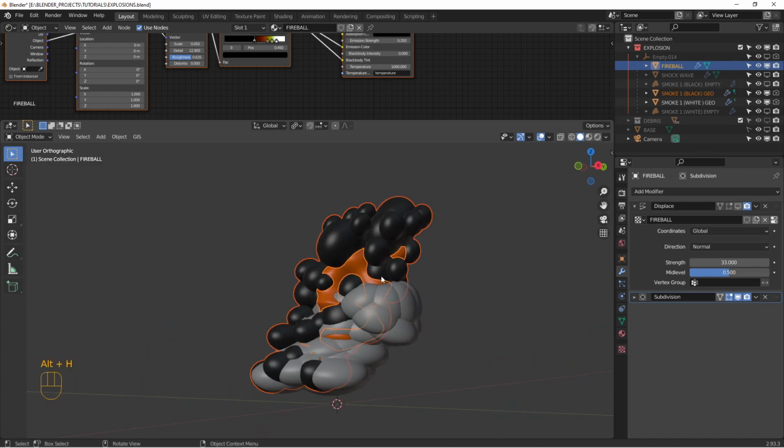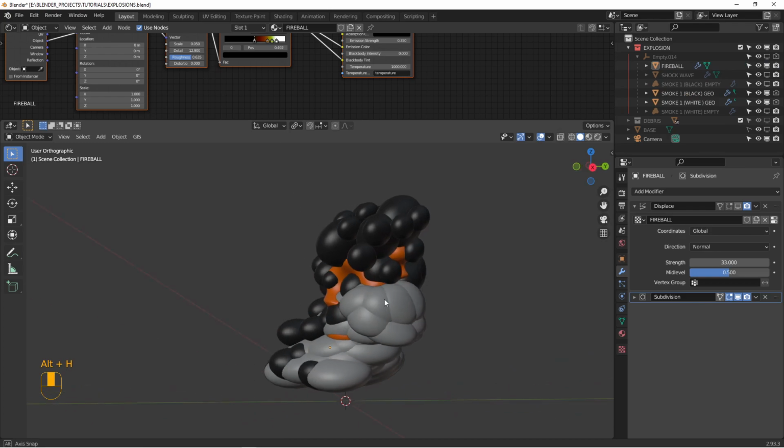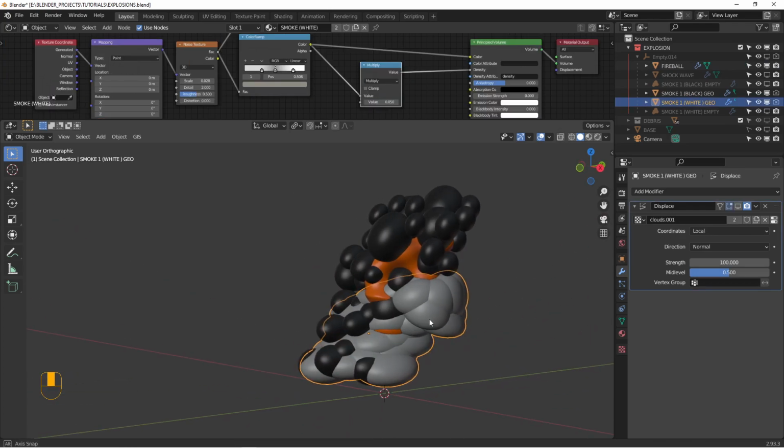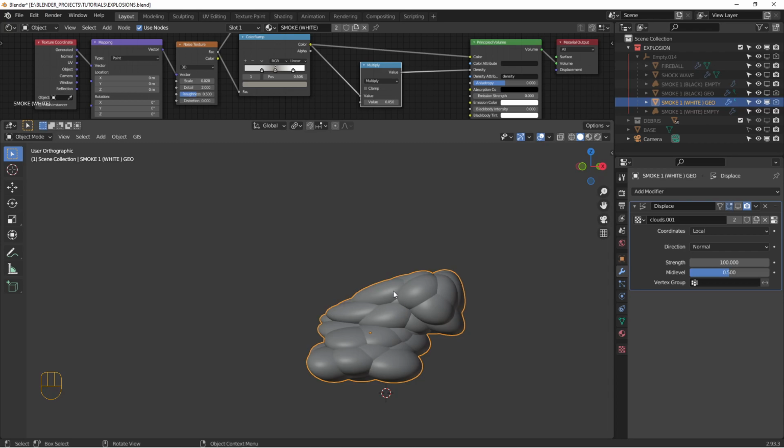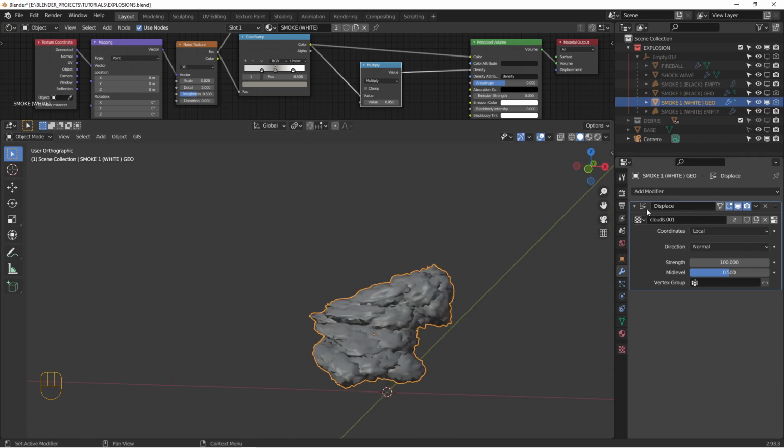You know, whatever tools you use to get the shape you want aren't important. The idea is you get to a shape and you have some kind of mesh that generally follows the outline of the explosion that you want to have. On these, let me close off the fireball here and we'll just look at one of them. It's very similar. So turn the displacement back on.